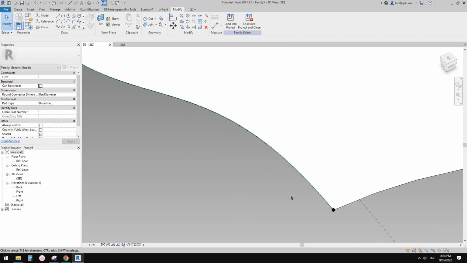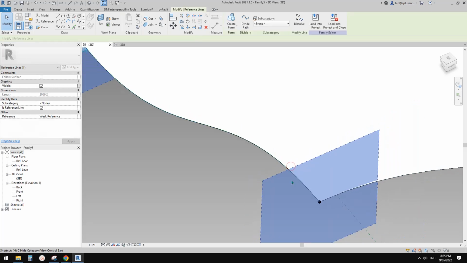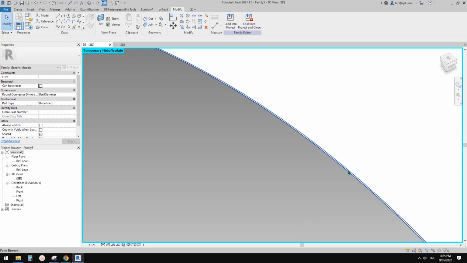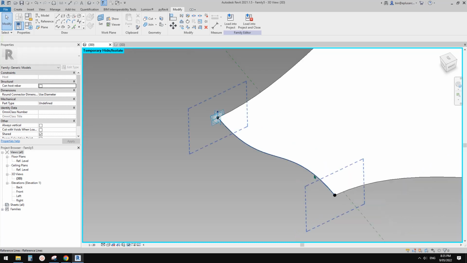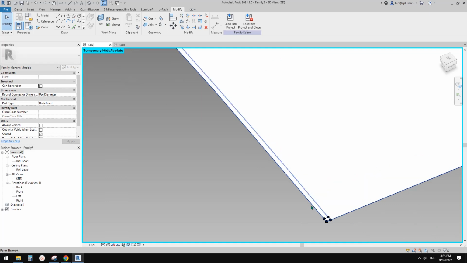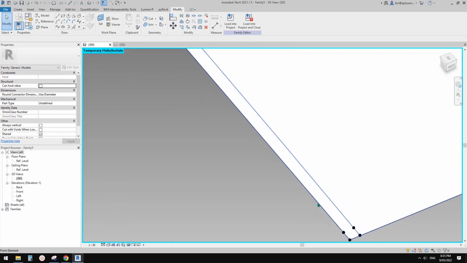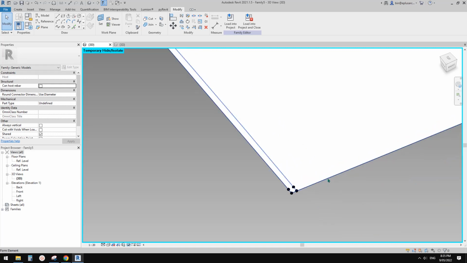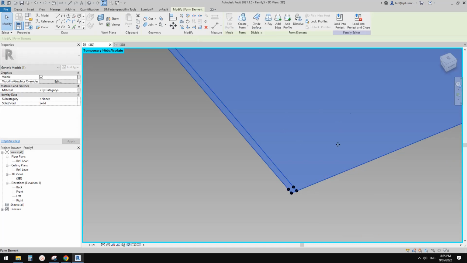Okay, so first I'm going to select a reference line and press H to just hide them. Because there are more reference lines, I just select them. Okay, so there's no more. So now we're going to use this edge of the form. If you move your cursor onto this edge, this is the surface, right?